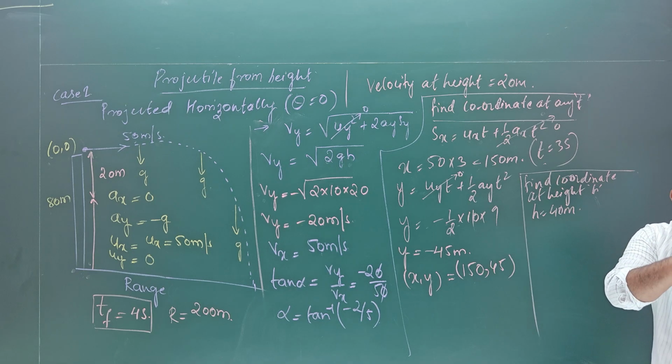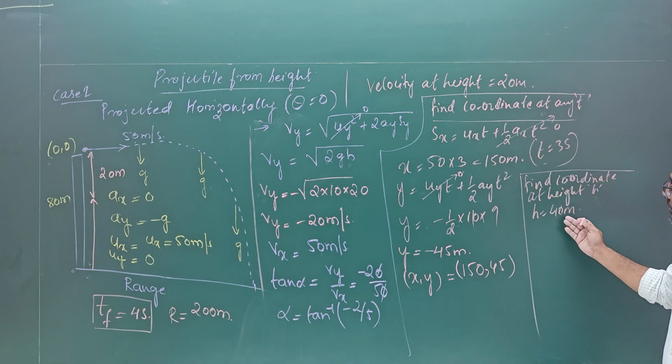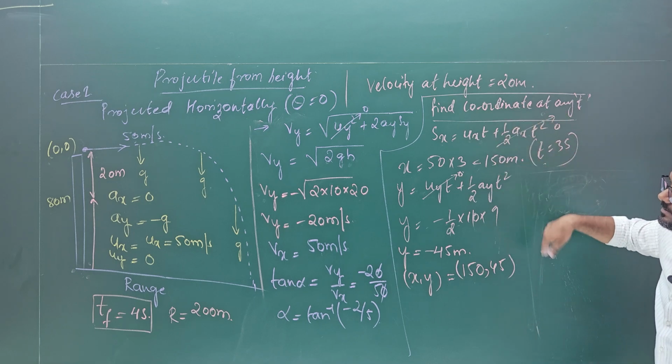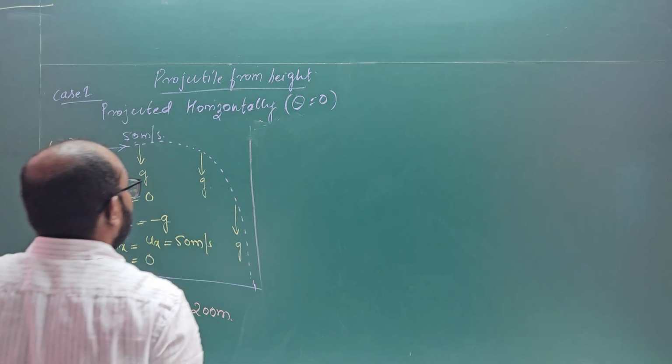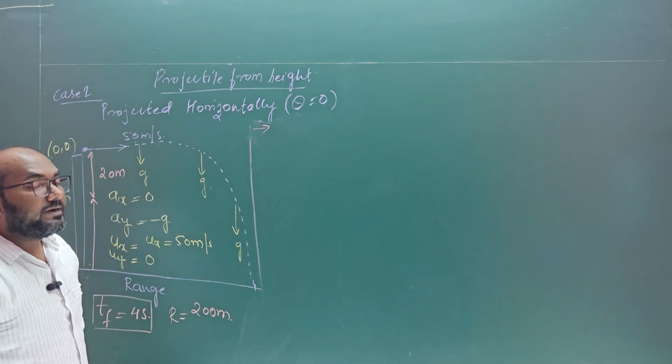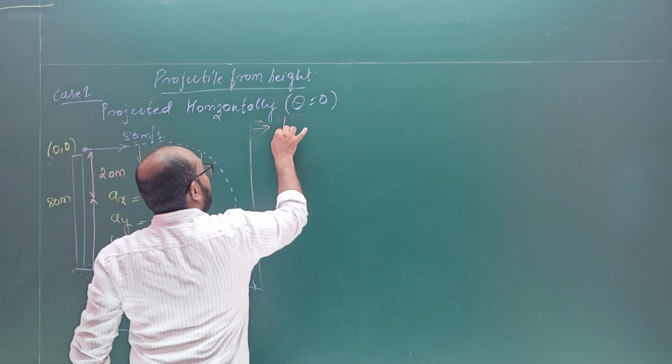You have to calculate the time first. I got my point. So you need to calculate the time. We will see this in the next instance. First write down this. Okay, shall I now? The next is, they can ask you to find the coordinate at any height h. So let us find that.